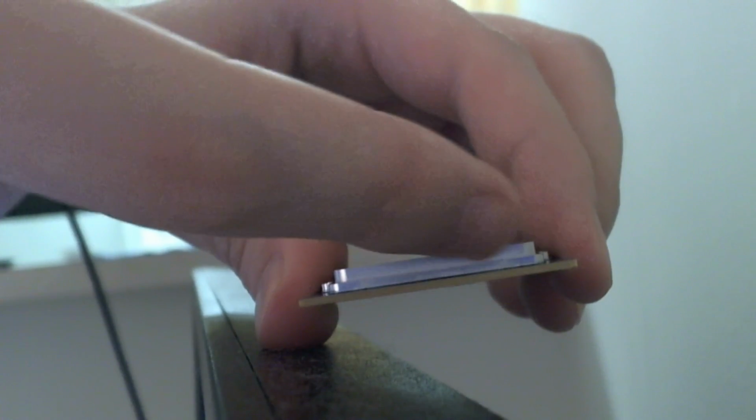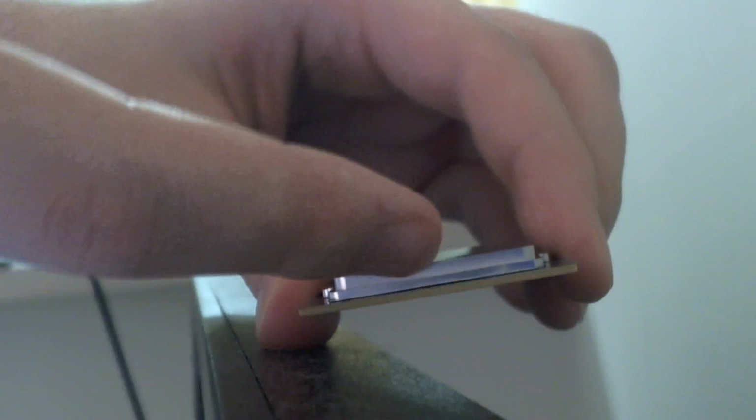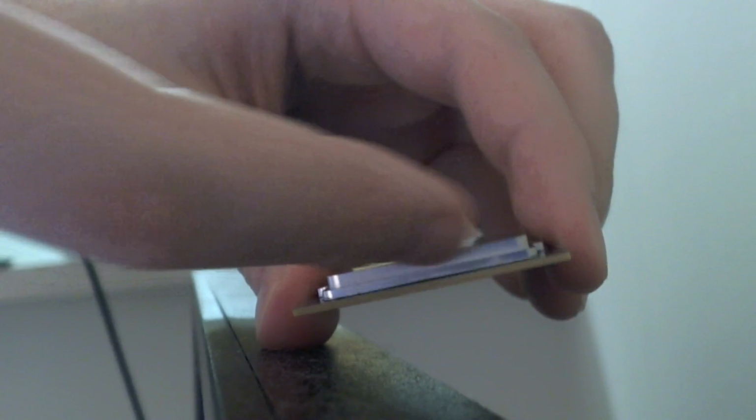If you look on the computer chip, you can see this ridge right here. This ridge is going to be what I'm grasping with the vise. This ridge right here. Not the one beneath it, not the PCB, but this ridge. You might be able to do it on the other parts, but that's the part that I prefer to grip. That's what's always worked for me.